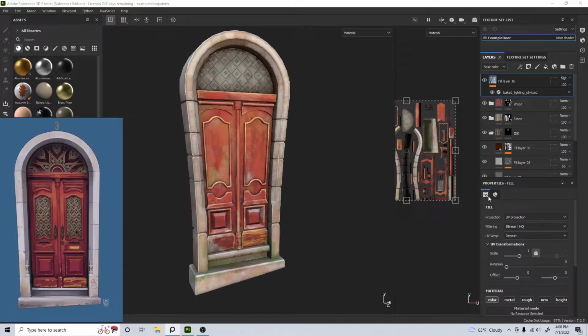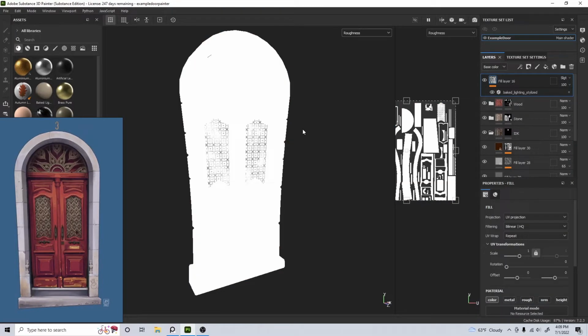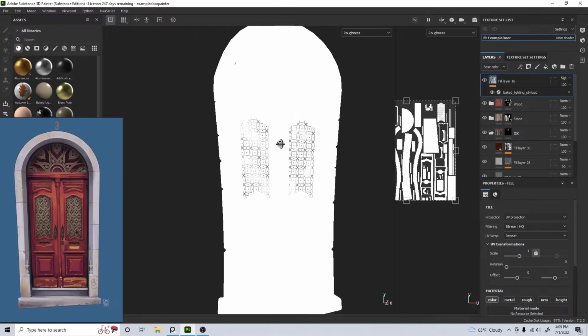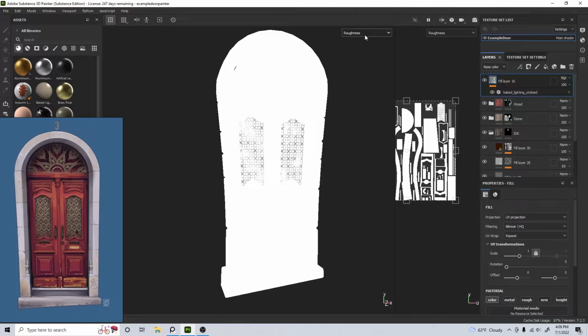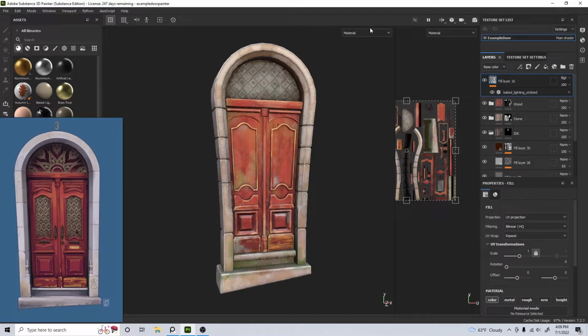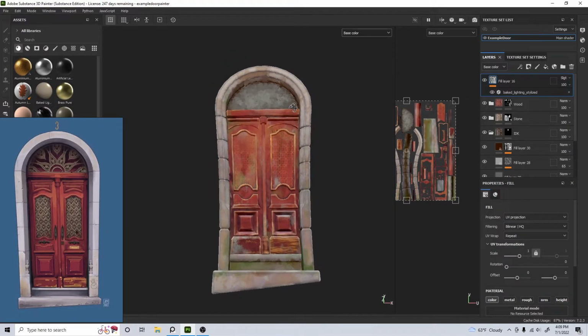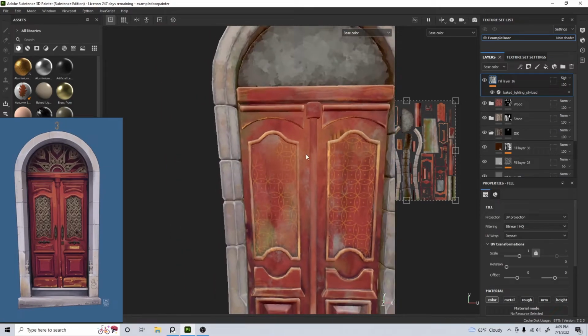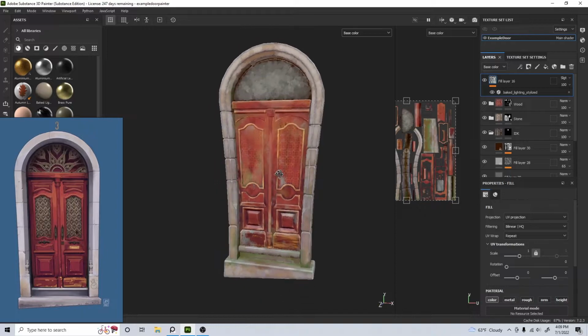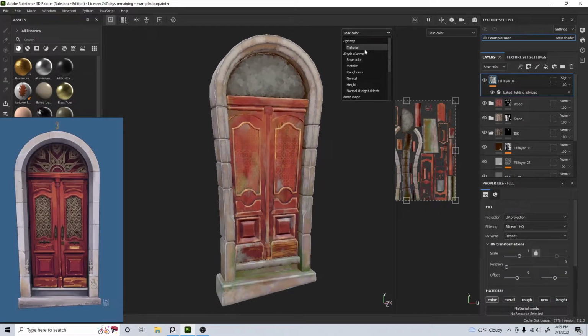Okay team, so here we are in Painter with the door, and the first thing I want to point out is that when you're doing stylized art, the roughness is always going to be 1 unless it's metallic or something inherently glossy like glass or water. That's just to keep everything really consistent, and it makes it flatter in some ways. The base color channel is really doing most of the work. Honestly, I could treat this exactly like a painting and put it in Unreal in unlit mode, and it would almost work. That's the idea.